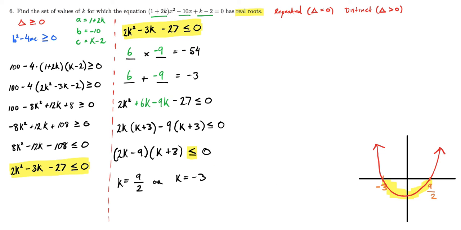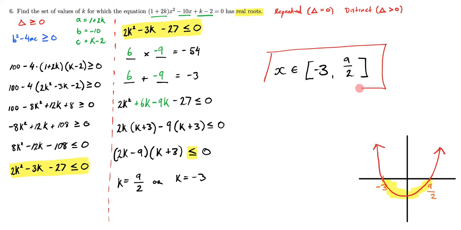So I have plenty of room now. My final answer will be that k will be between negative 3 and 9 on 2. Let me just double check that's the answer, and it is the answer. So k will be between negative 3 and 9 on 2. It's going to exist between here in order that I have real roots. So that again was quite a journey, and I'm going to stop there, and hopefully this video helps you on your journey answering all these questions.